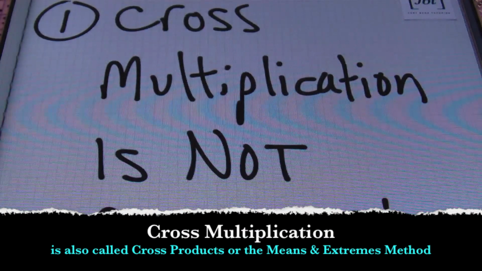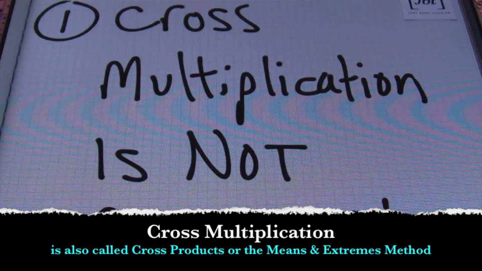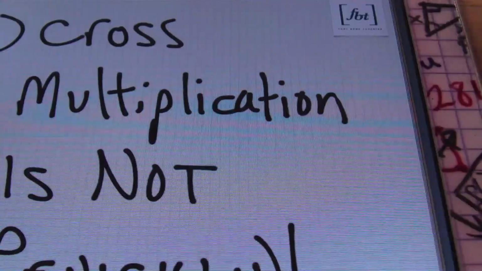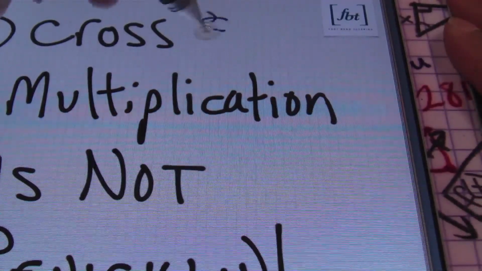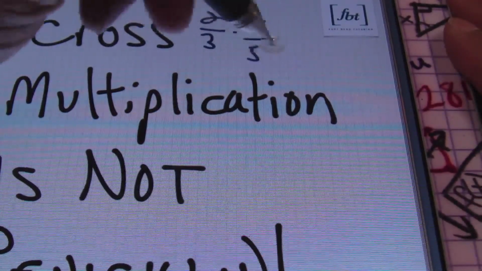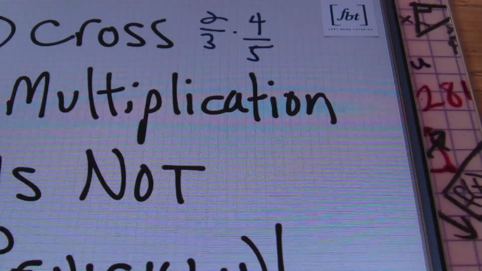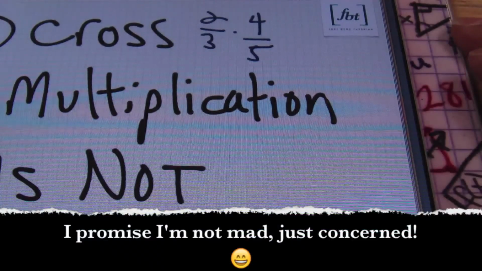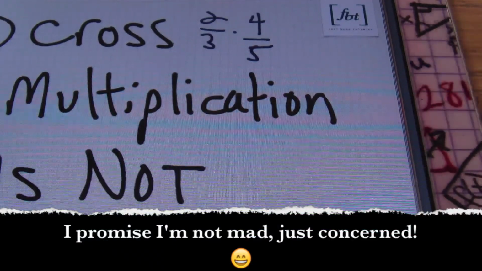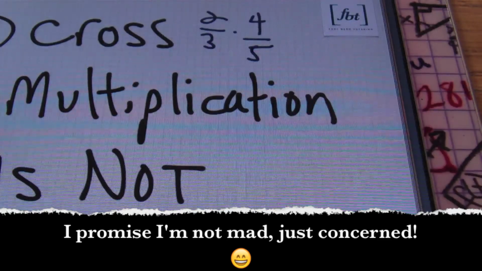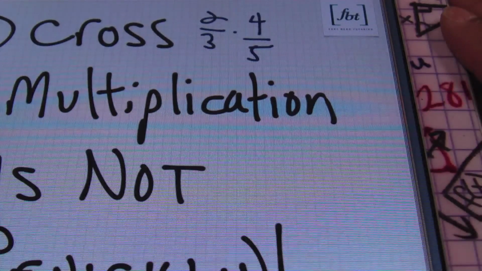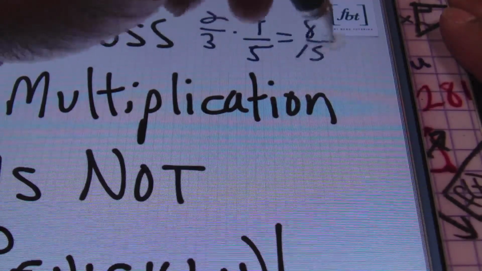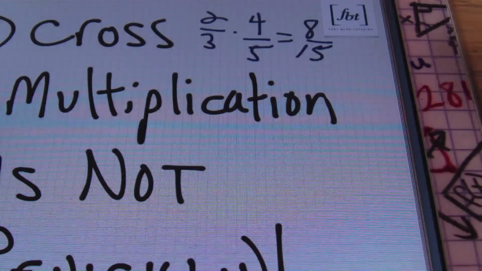So what I have an issue with is the fact that some students, anytime they see a fraction, they'll immediately try to cross multiply. Let's say you have two numbers multiplying. Let's say you have 2/3 times 4/5. I've had students that would like to cross multiply. In other words, they'll multiply 5 times 2 to get 10, 3 times 4 to get 12 to come up with their answer. But this is a multiplication problem. You don't cross multiply. Instead, you would just simply multiply straight across, and 2 times 4 is 8, and 3 times 5 is 15. So the answer in that case would be 8/15.